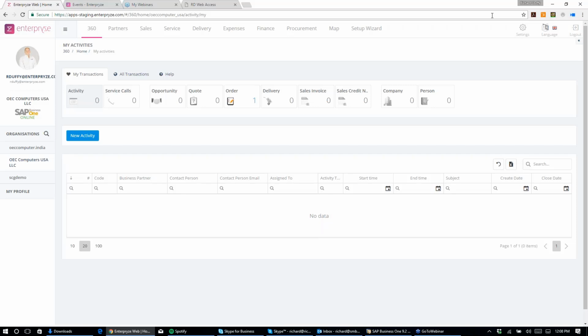Okay, so bear in mind, we're a cloud solution. One of the advantages of cloud is these things move very quickly, and they happen with almost no interruption to you. Give you an example. You might be aware that SAP Business One 9.2 patch level 8 was released 2 weeks ago. So we've done some work, for example, with the Indian localization and the US localization. Some new functionality has come into the Indian localization in patch level 7 and patch level 8 to cope with the new GST requirement in the Indian tax jurisdiction.